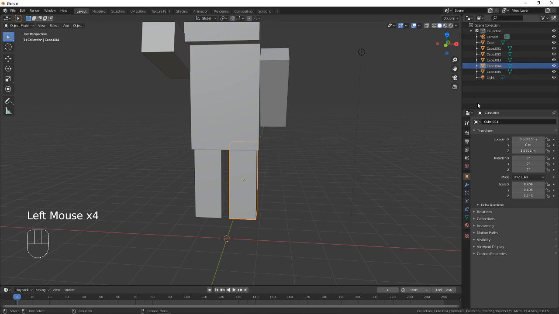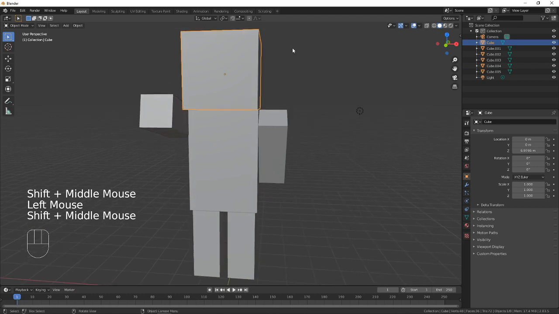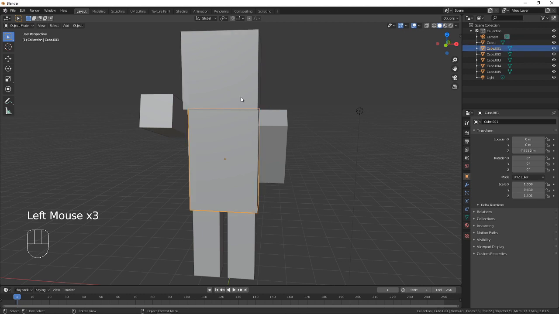make sure you rename your elements in this area right here. As you can see, when you select something here, that element is selected on the viewport area, on your work area. But right now, the names are generic. Cube 001, Cube 002, Cube 003, 004, and 005. So right now, you know what element is which, so you can start selecting and renaming. It's always good to rename your objects, your elements. That way you're not going to get lost in the hundreds or thousands of elements that you end up with in any project.